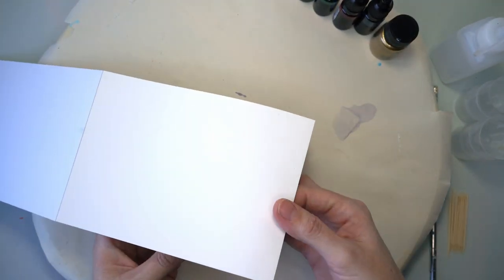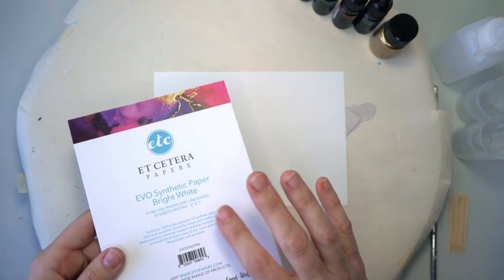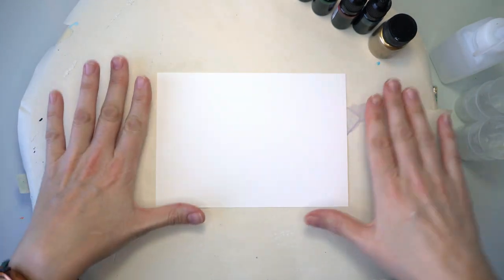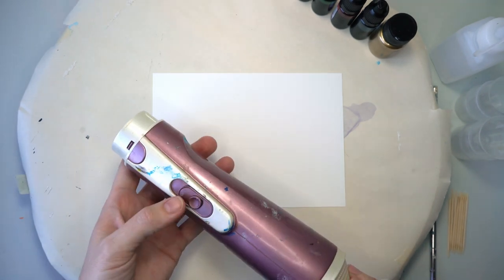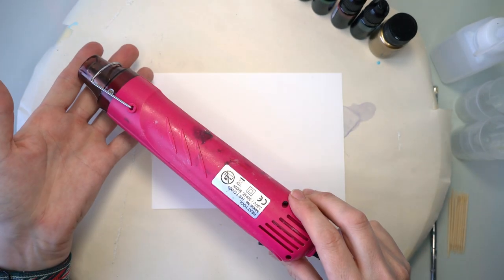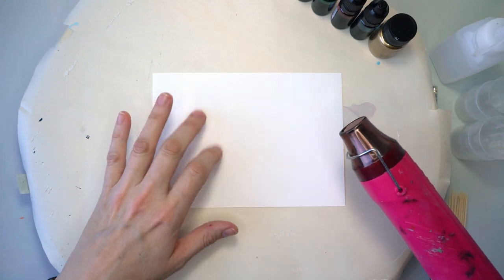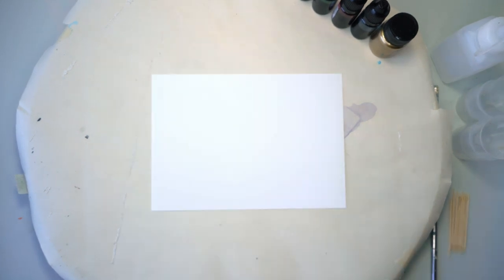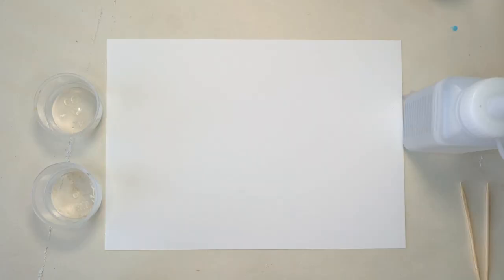I don't think heat is going to be okay on this plastic paper, but let's try it. It's very expensive — there are 10 sheets and it was almost 10 euros, and it's tiny, maybe a little smaller than A5. I want to try a few things: my hair dryer with cold, fast, and low settings, my embossing tool which gets really really hot, and my little airbrush. The airbrush has a continuous spray of air so I'm not sure it'll be the best, but let's start practicing on here.